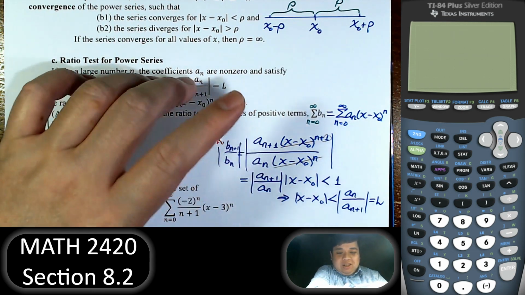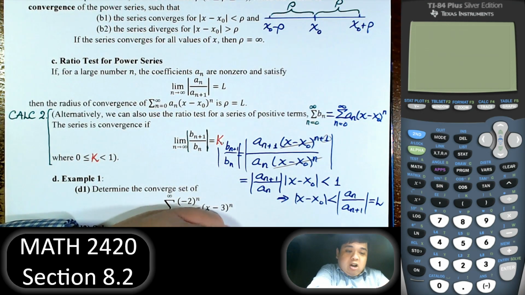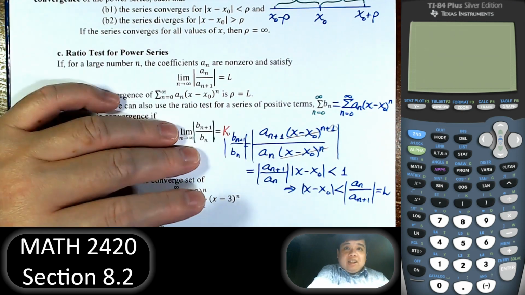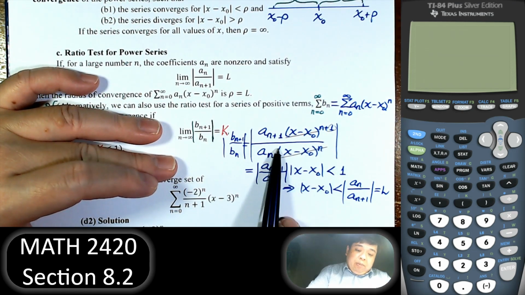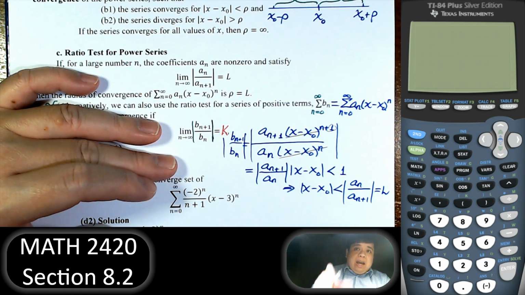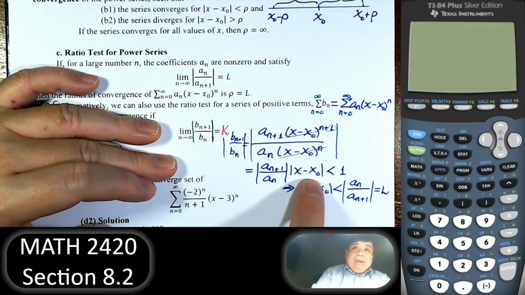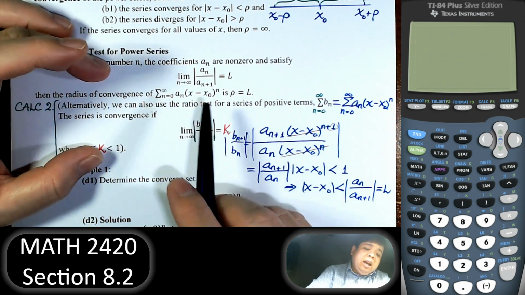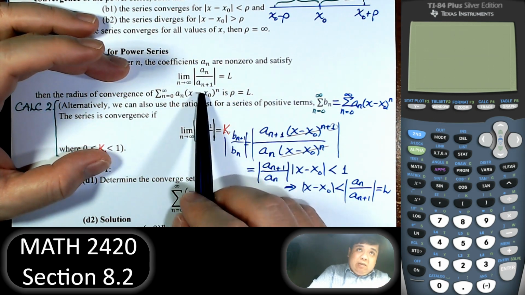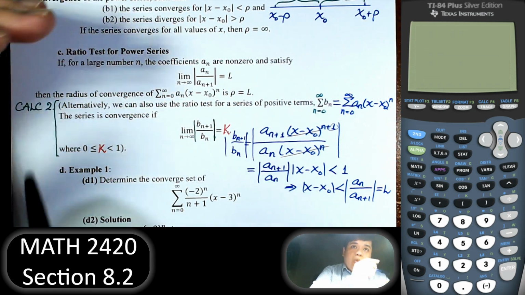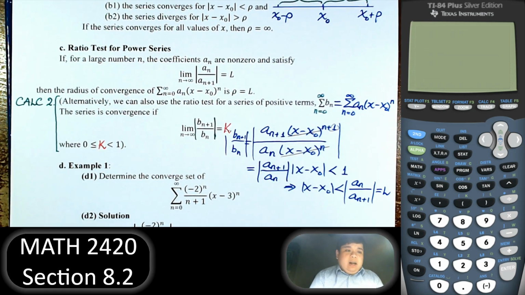So that's why there's the correspondence between these two, but this is not L. If we're going to write in this form, which is perfectly fine, the next term divided by this term in absolute values, it will have x in it, and then we have to solve for it to get the radius of convergence. If we write a sub n over a sub n plus 1, then whatever we have is going to be the radius of convergence. We don't have to do it like this.